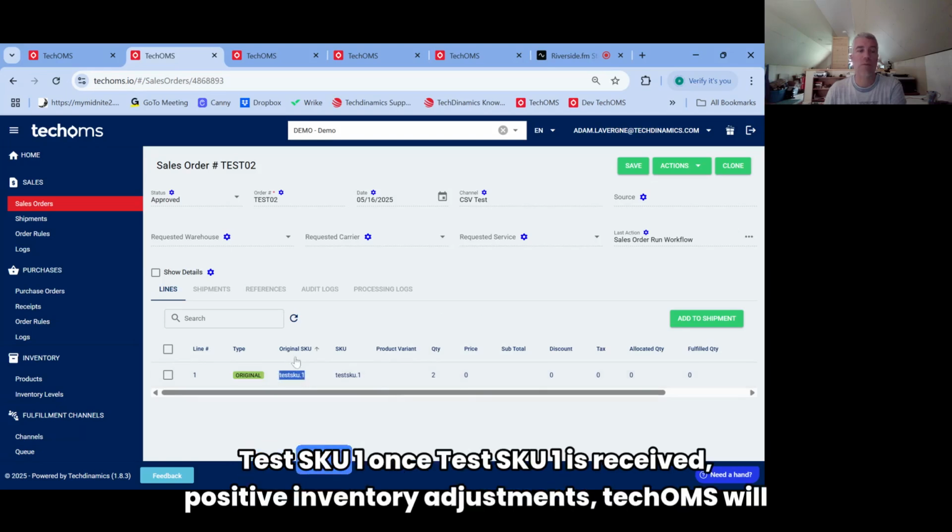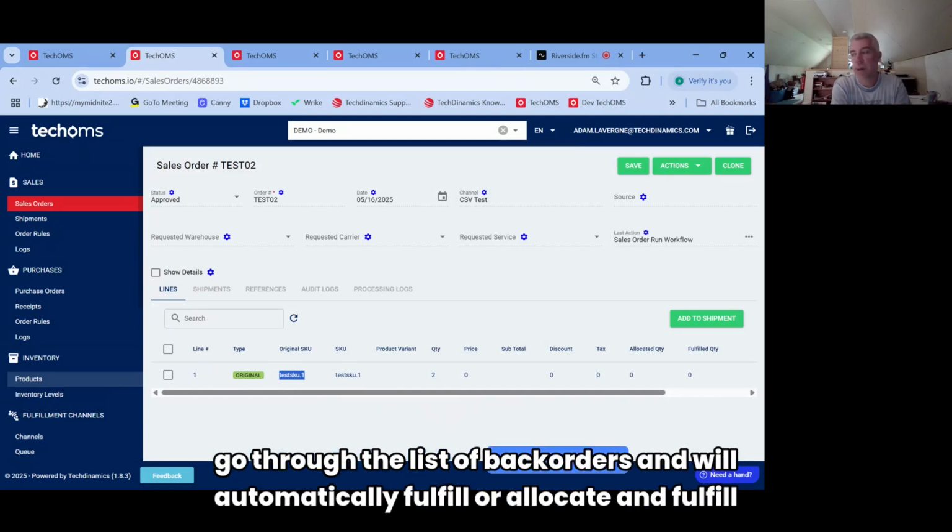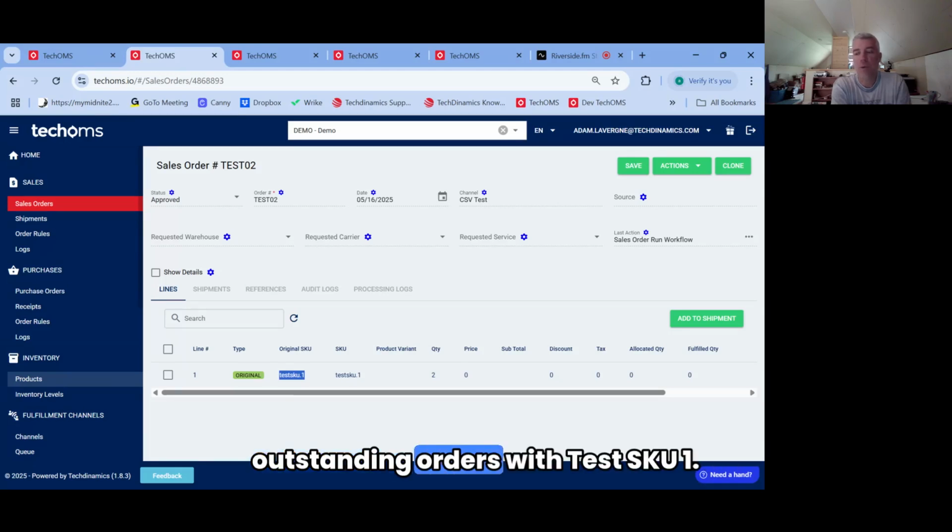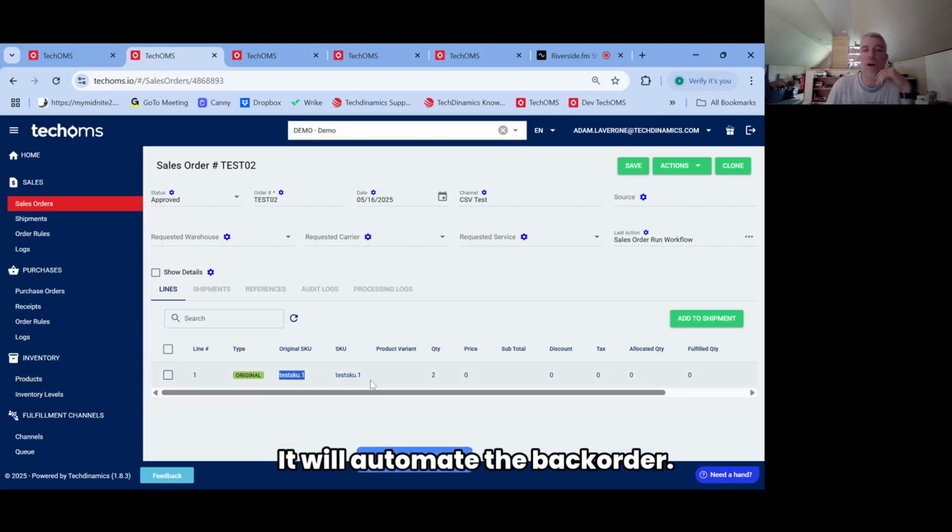So test SKU1, once test SKU1 is received, positive inventory adjustment, techOMS will go through the list of backorders and will automatically fulfill or allocate and fulfill outstanding orders with test SKU1. It's going to follow FIFO logic, first in, first out logic, and we'll automate the backorder.